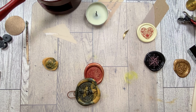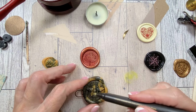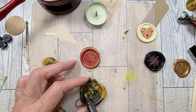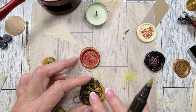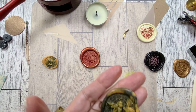But something we can do, let's do this before I move on to the next thing. I have these metallic pens that are made to color on the wax. Let's do that a little bit, see what we think about that. And I'm just going to do the bee so that it stands out a little more. Let's do his little legs. There. Does he stand out more now?